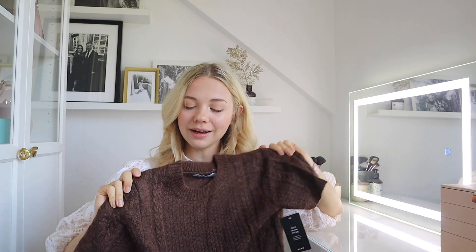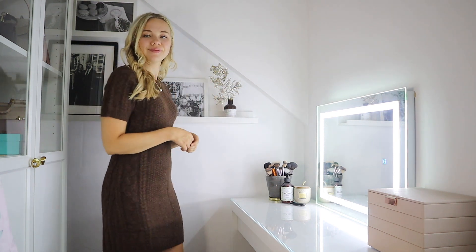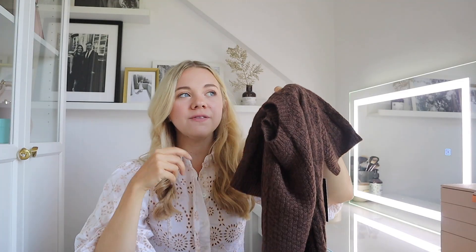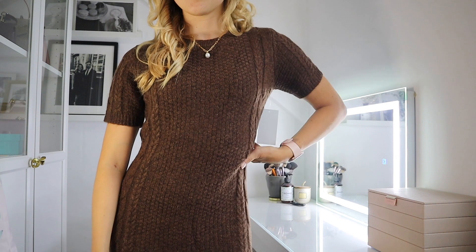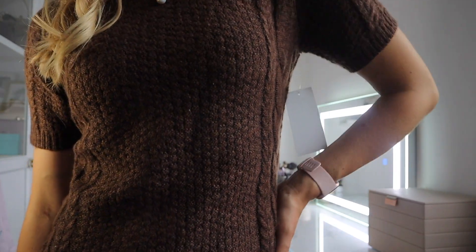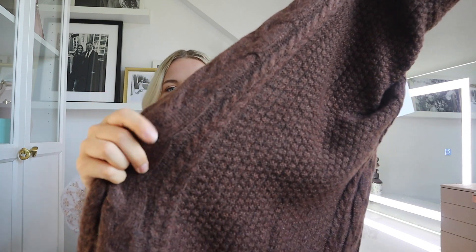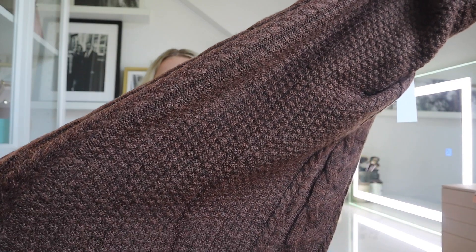Next up I have something again in brown — it's the best color — and this one is a lovely little knitted dress, again from Naked, a wool blend dress. It has about 3% wool but is still very nice and warm, and still really soft. It's like a short sleeve with a high neck and a very flattering silhouette — it comes in at the waist, flares out, then comes back in again. I love the cable knit detail on both sides with a thick lovely knit in the middle. Great for layering or wearing on its own — you can just pop it on and have an instant outfit.